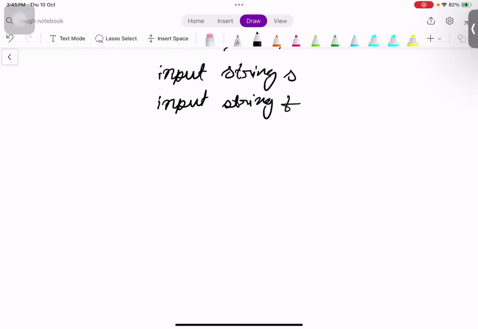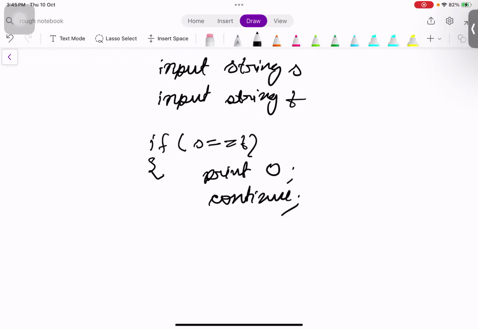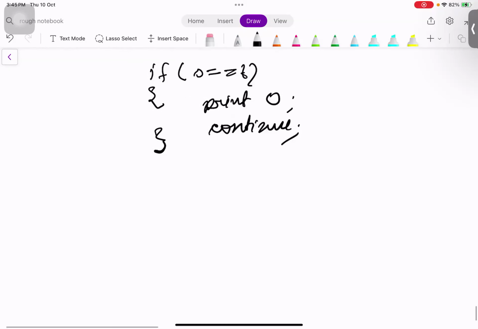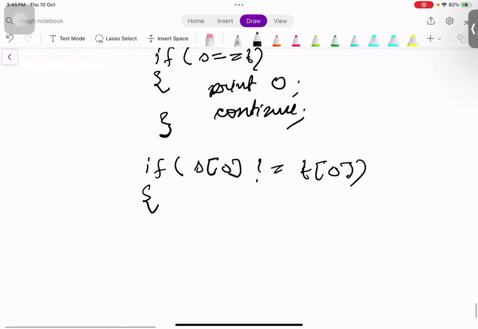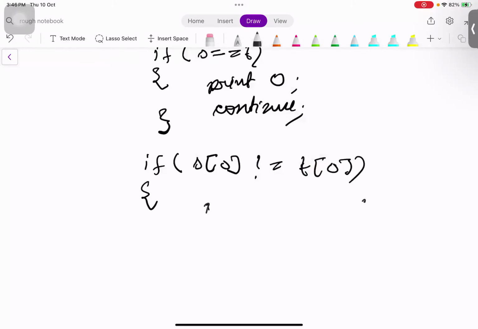Now apply our logic. If s equals t, then we print the min operation, which will be 0. Else, if the first character of the two strings doesn't match, then it is not possible to make the string, so we print -1.